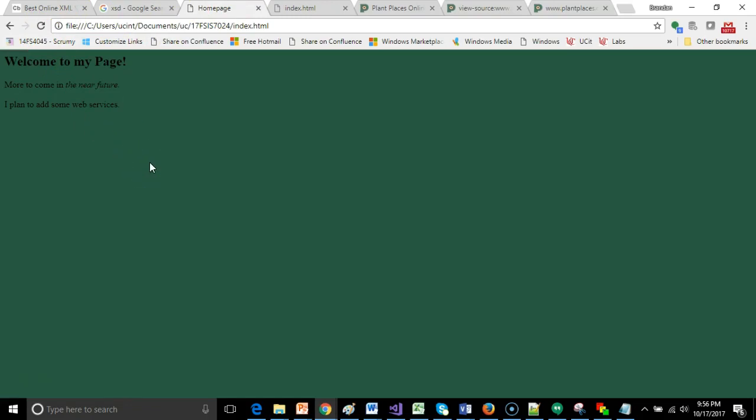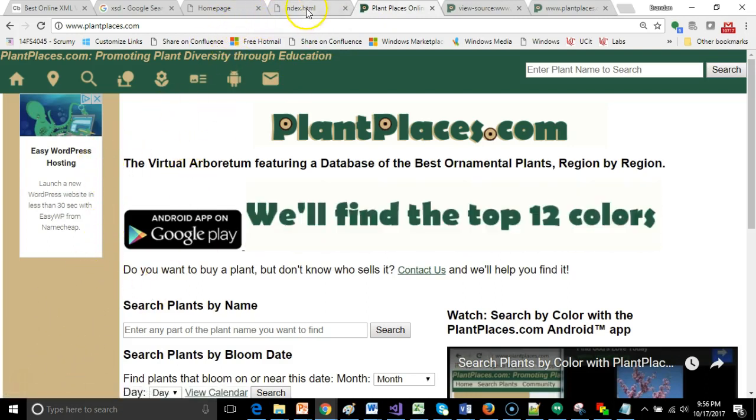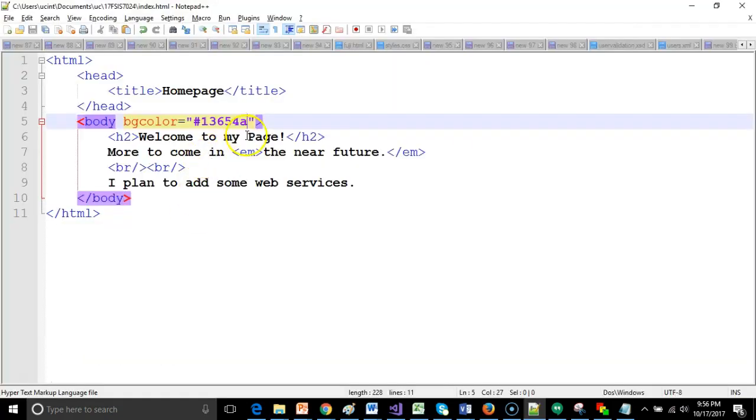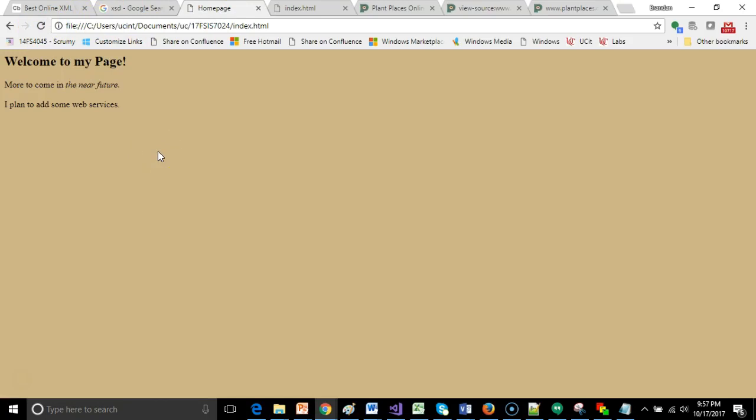And notice the background color is now green, the same green that we see in this plant places green right here. Probably be better if I pick the beige color. That might go a little bit better. That's easy enough to change. So here's the beige color, Control C. Nonetheless, what you notice is that BG color is an attribute of the tag called body. So we put it on the open body tag because it's describing the background color of the body. Remember an attribute, name equals value. An attribute is typically in the open set of an open closed pair, and the attribute is a way of describing this entire element. So in this case, we're describing that the element needs to be beige. I've just changed it to beige. That's a little more pleasing to the eye, isn't it?